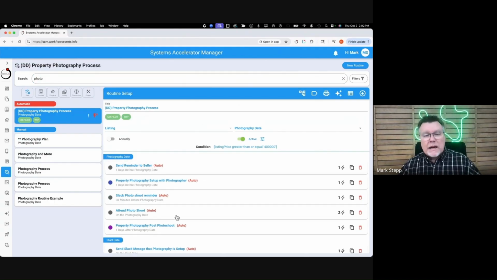And then I can make whatever change that I want to my routine whenever I'm dealing with this process right here. And maybe I have different routines for different things that I do with photography date, but they're based off of different conditions. So the conditions can kick in there as well.